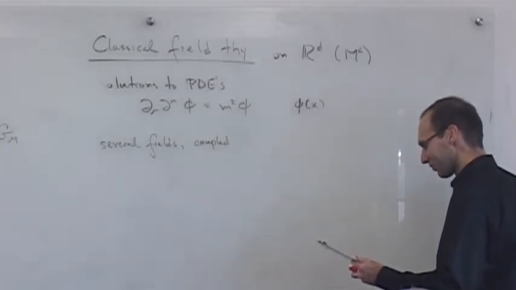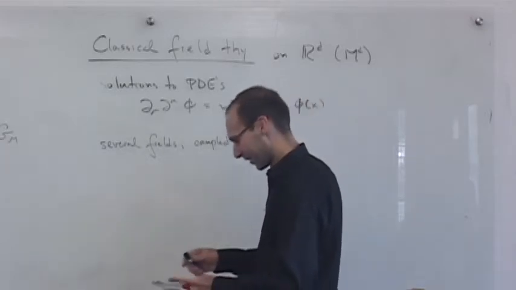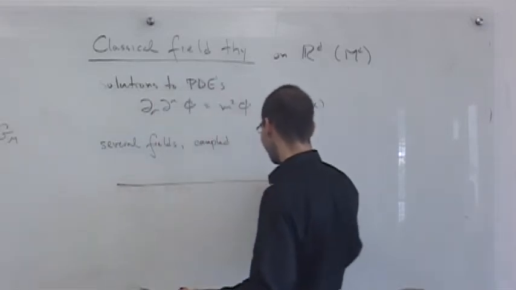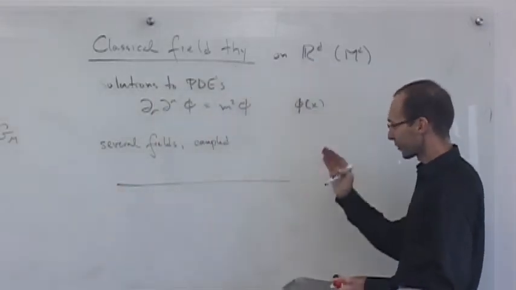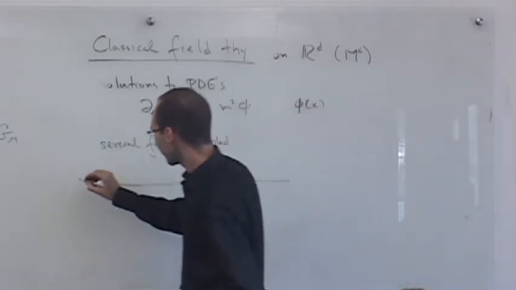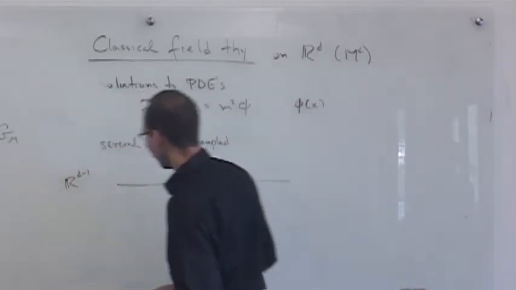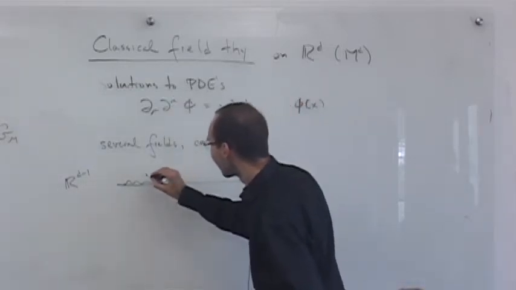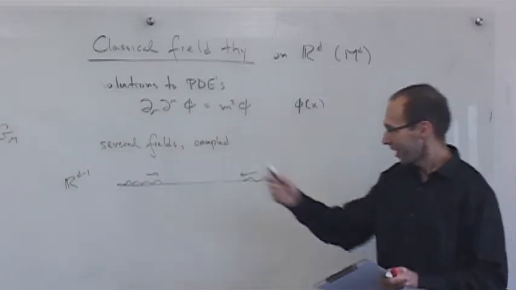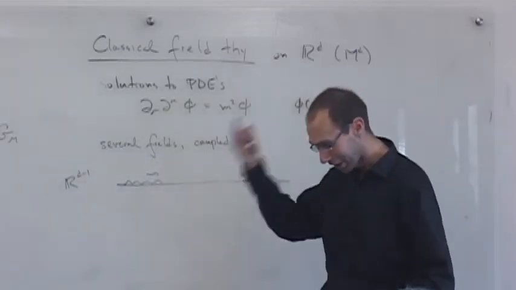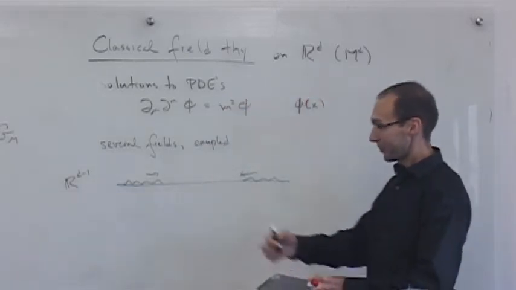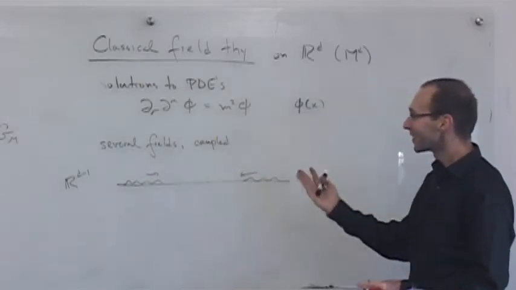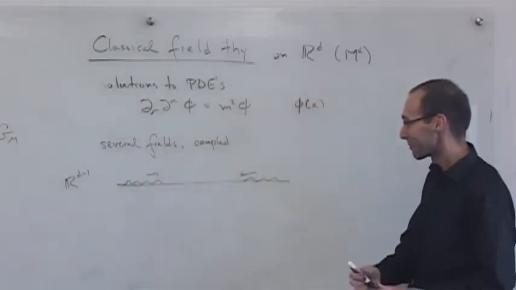So the basic question one wants to analyze is a scattering problem, the basic process. Namely, given some initial configuration of fields, well, first we split R^d into time and space directions. Given some initial configuration of fields in the space directions, say some waveforms moving in a certain direction at time 0, one wants to know what happens at very large time in the future. This is the so-called scattering problem, and one simply solves the PDEs to figure out what the solution late in the future is going to be.